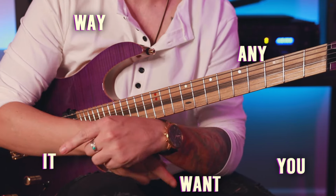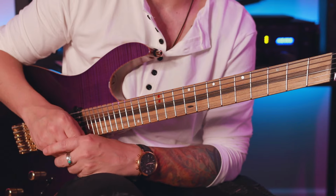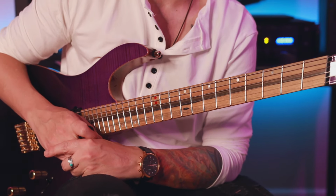Any Way You Want It. In the key of G major, this one has lots of bends, lots of slides, fun patterns, lots of shapes, and this one is one of my personal faves because of how the rhythm takes over.